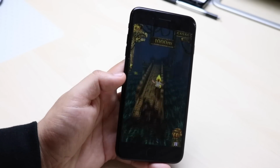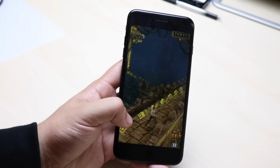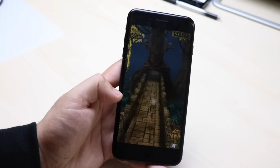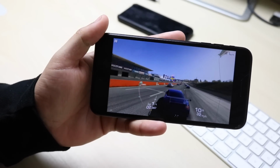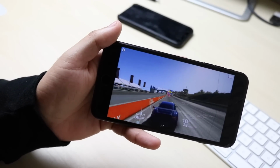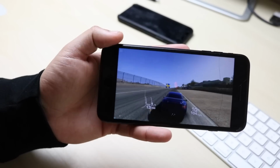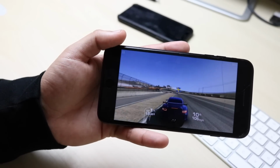So is the iPhone 7 Plus worth it in the later part of 2018? I would say 100%. I think this phone is worth it more now than it was earlier this year, because of iOS 12 and because of the price drop. Because the iPhone XS and XS Max came out, and because of the iPhone XR coming out, this price is going to decrease. I would say you might be able to find a 128 gigabyte variant of this for less than $400. You'll probably find it around $300. And if you're in that price range, I would definitely recommend it. I would recommend this over maybe even an iPhone 8, and definitely over an iPhone 6s Plus. This is a very good deal for an iPhone.